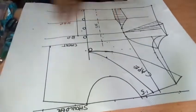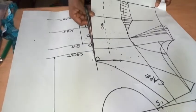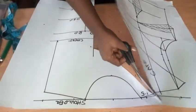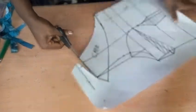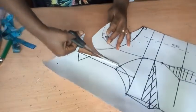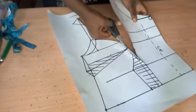Now I'm going to cut off the bodice. I'm going to cut right now. I'm cutting through this neckline. That is the part I'm cutting off. Then I'll be cutting, remember, we are not cutting this part. This is the part of the cape. I'm cutting through the bodice, the princess part.